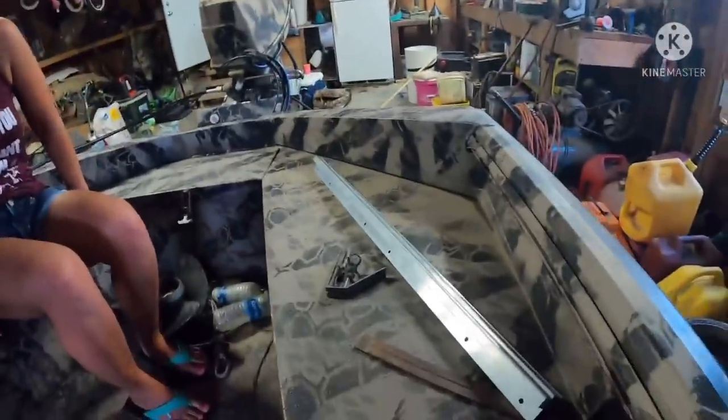You ready to do some cutting? Let's do it. It's a little hot in here, huh? A little bit. We need some air moving or something. I think we need a fan. Mm-hmm. All right, let's cut this and we'll show you guys what it looks like.